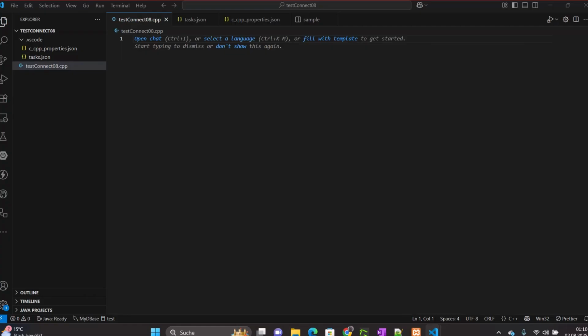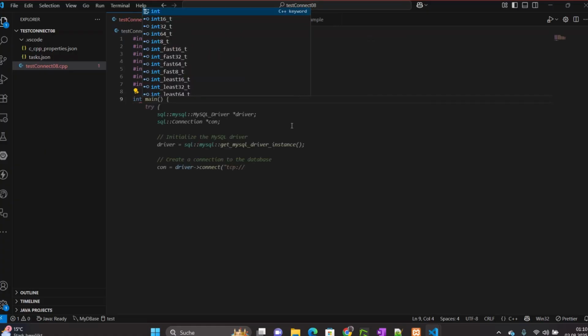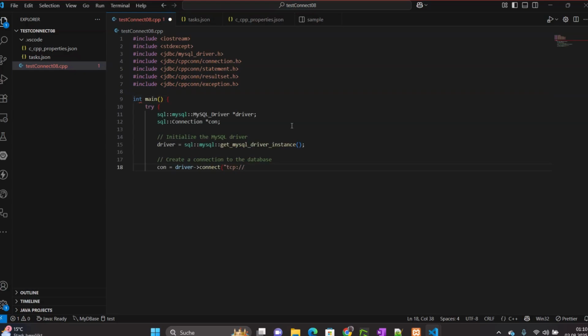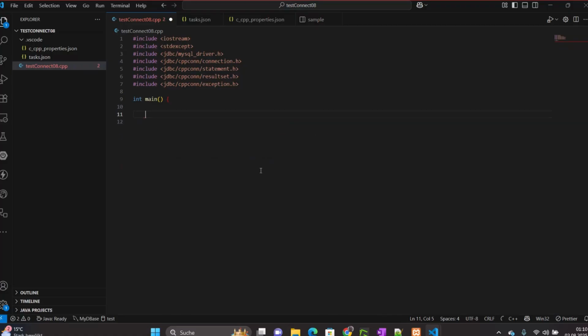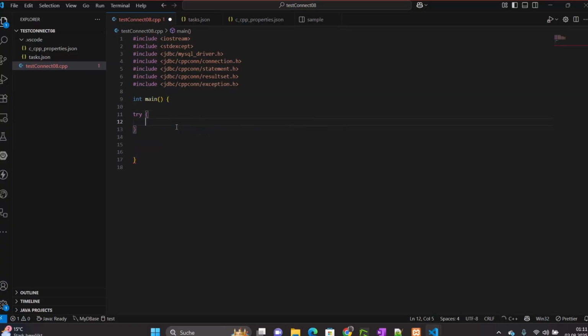So now we start with the headers. These are the headers that we will use in our programs. Then we need this one now. We just need this, and then we need to have everything inside the try catch to handle the exceptions.